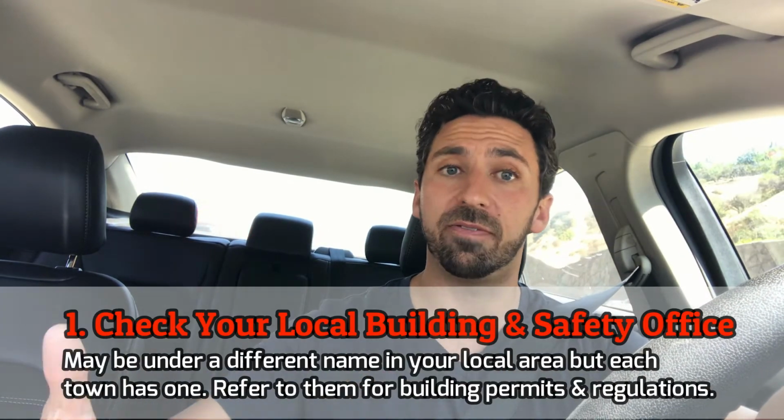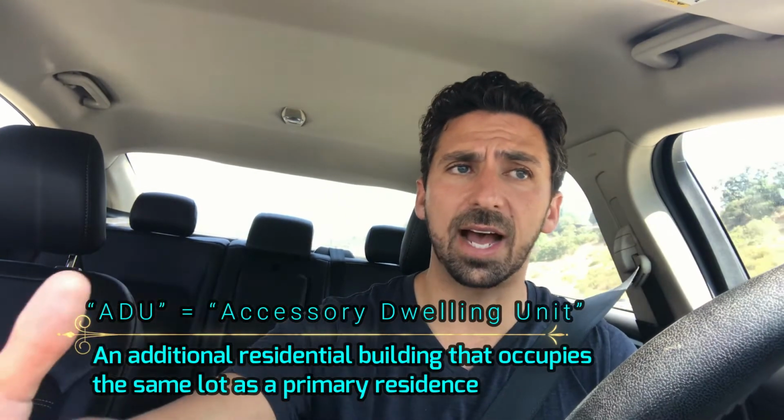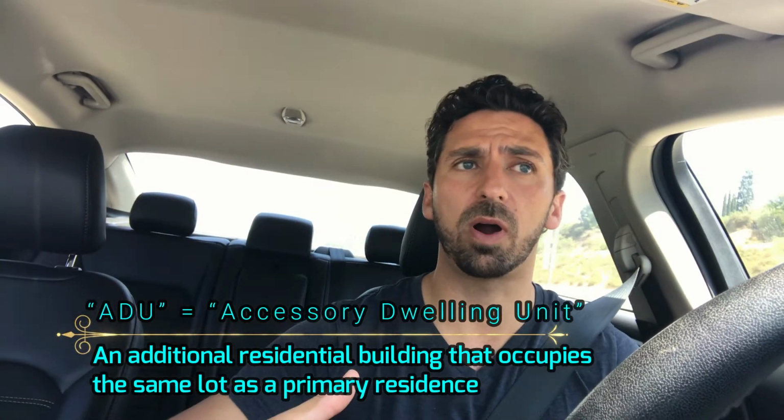One, get some information about what the township will allow. So for example, if you want to put in a fence, make sure you can put in that fence. It also goes for maybe you want to build an ADU, an accessory dwelling unit, right? People are building these non-attached studio houses or one-bedroom apartments in the backyard, not attached to the house, to rent them out or maybe live in them. So do your due diligence. Make sure that you're able to do that in this area, in this home, and this property will work for that purpose.